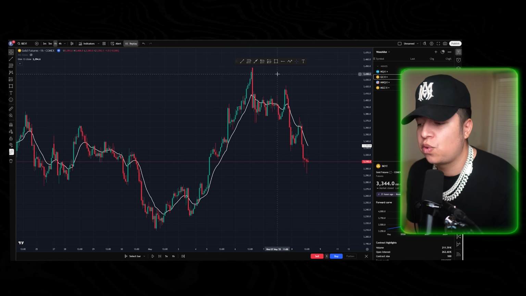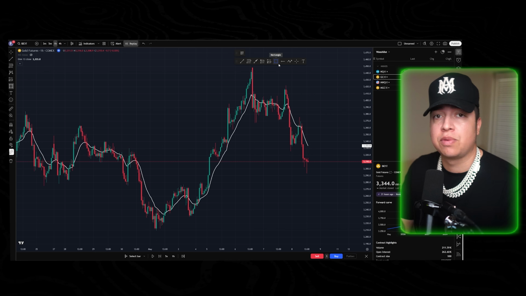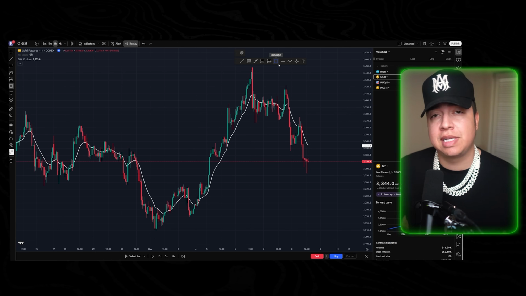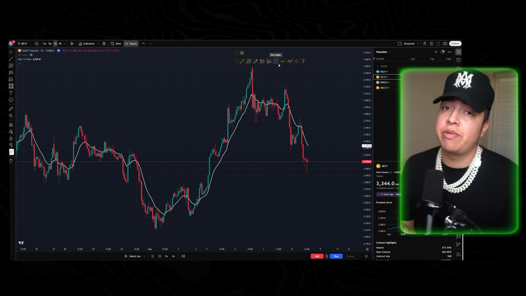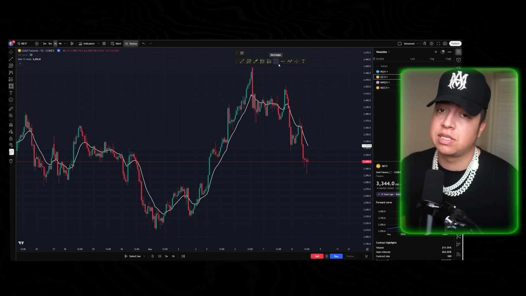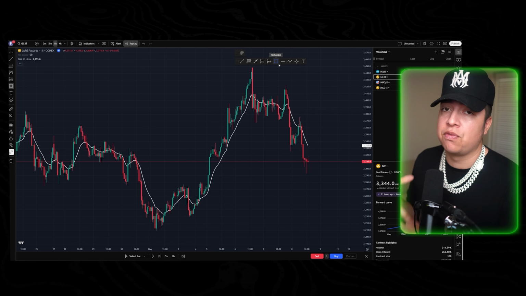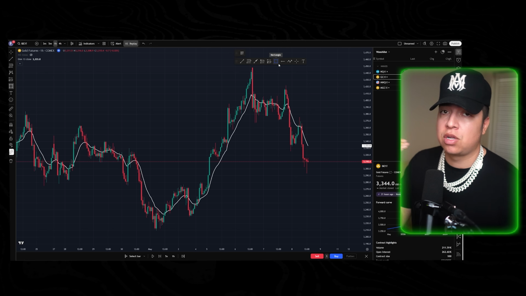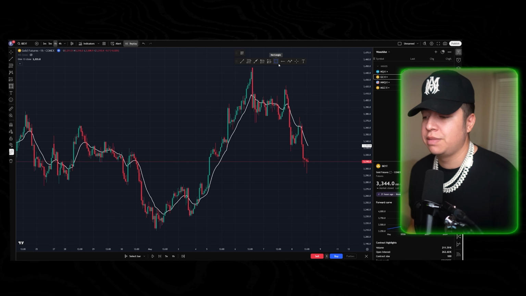So what we're going to do first is something I created called supported demand and resistance supply. So basically what this is in a nutshell is it's a support and resistance zone with supply and demand pushes coming off of it on the higher time frame. Now these zones are very, very strong, right? So we want to trade these zones on the lower time frame. But first, let me show you how to draw them up.